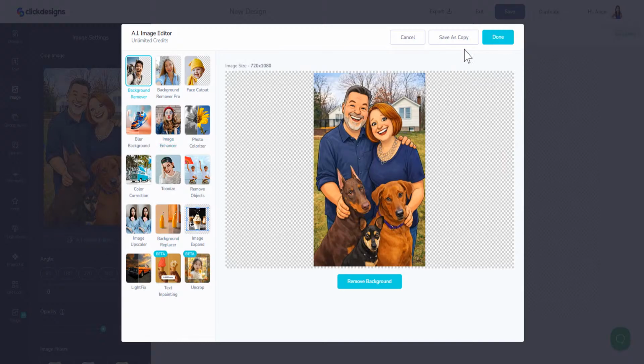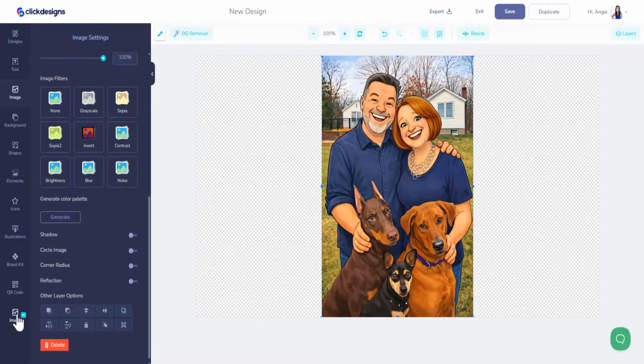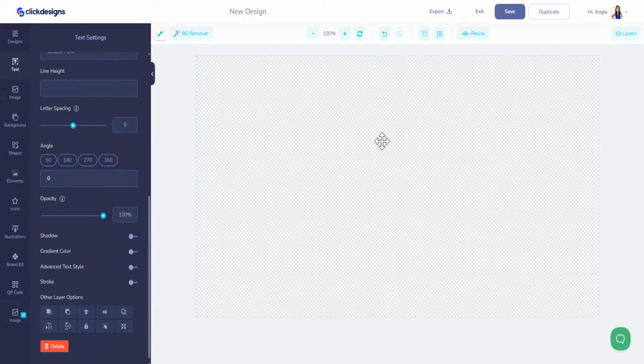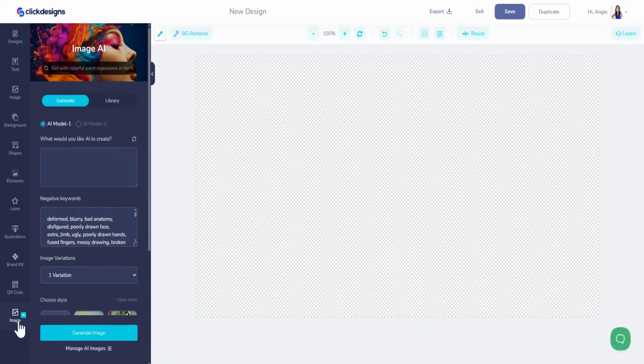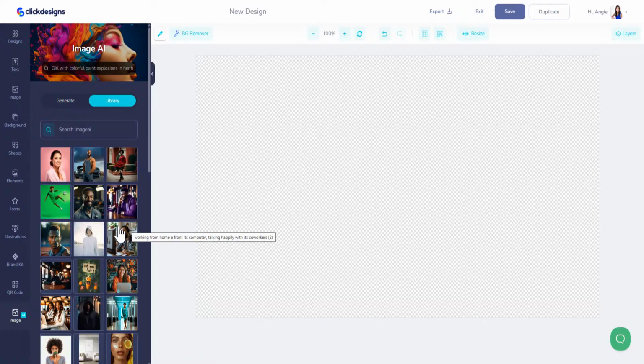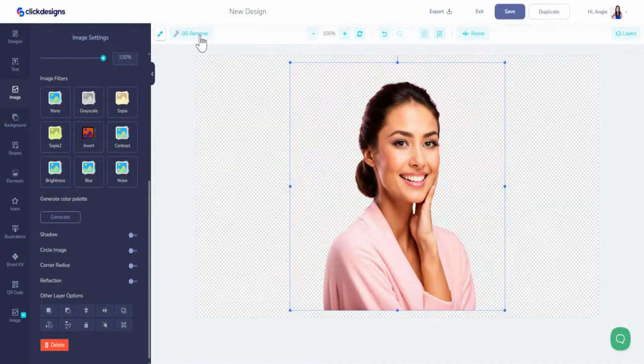Now I know we're closing in on our time here, so let me cancel that. Go scroll down here and you'll see on the left menu bar, I told you before, you can also access the AI image library here. So if I'm going to take them out and we're going to start fresh here. So image editor right here, you can generate, or you can use the library. Remember we talked about the library? So if I wanted to add her right here and just remove the background, boom, there it is, right?